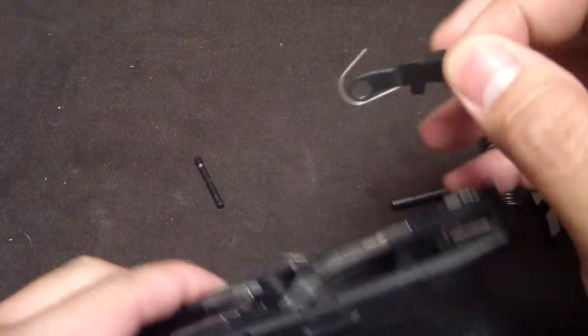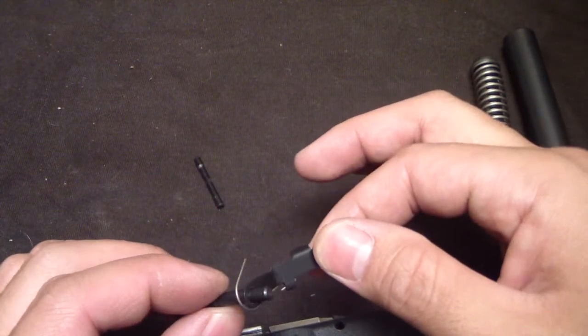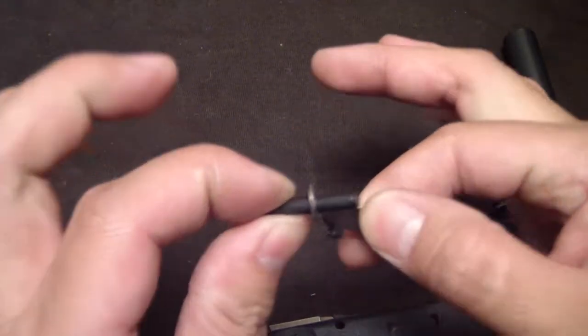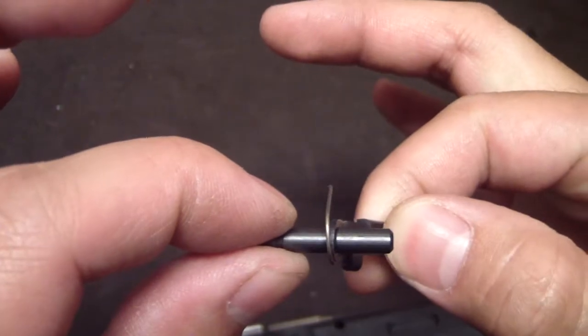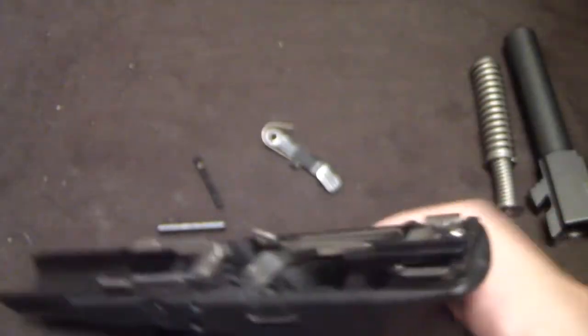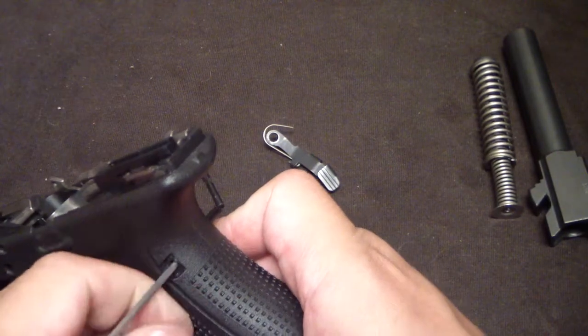Comes right out. Reason you do that, you kind of move this up and down and side to side, is because when it's in there, it's locked in this little groove. See that? Just kind of lives right there. All right, let's push the back pin out.